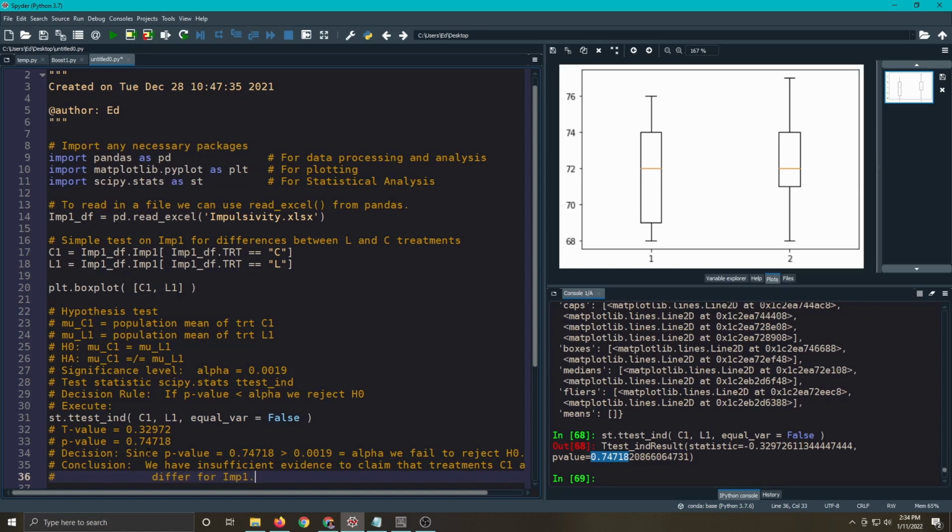That's what we have in the population. We're interested in whether the treatments work, and it does not produce a difference in the means. The treatments produce different means for imp1? No, there is insufficient evidence that they do.